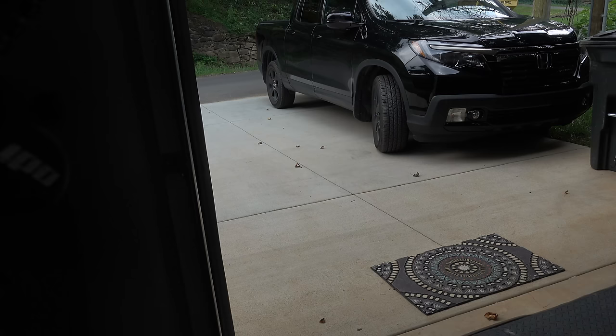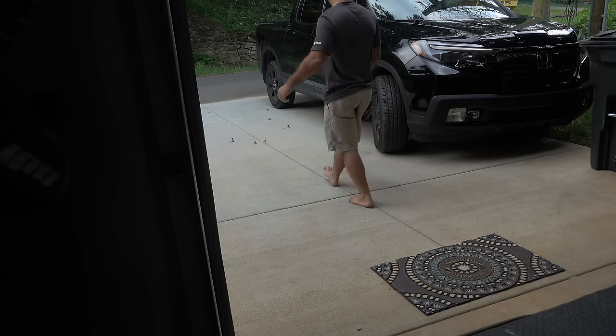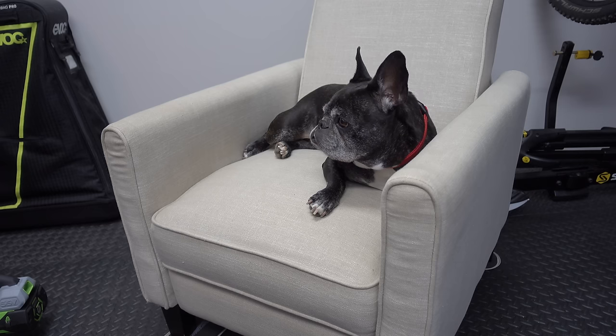The foam floor has been holding up great, and it's easy to keep clean too. As long as it's dry, this blower makes quick work of leaves, dust, and dried up mud from rides. When the shop is clean, it feels just like another room in the house.